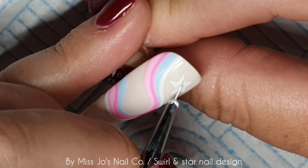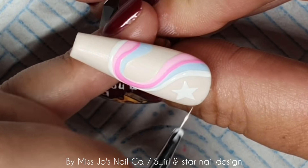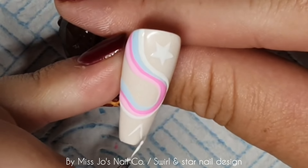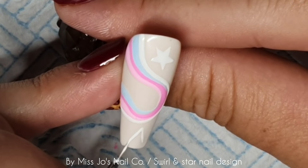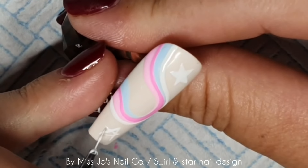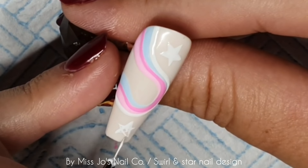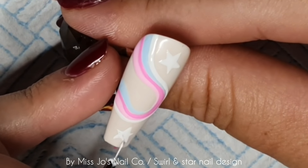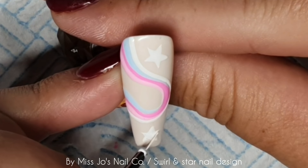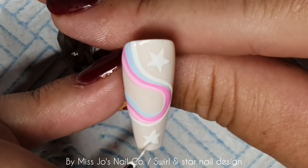When I was trying to improve my striping, I would draw the thinnest line I possibly could on a nail, then draw another thin line next to it, and then try to do a line in between them that didn't touch either of them. That'll help you get used to how much pressure you apply — the more pressure, the thicker the line; the less, the thinner. It is just down to practice; the more you do it, the better you'll get.